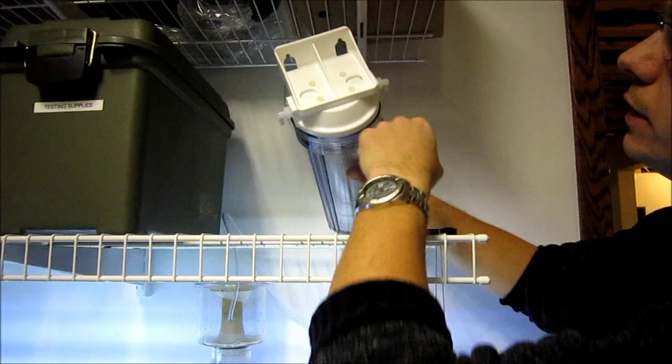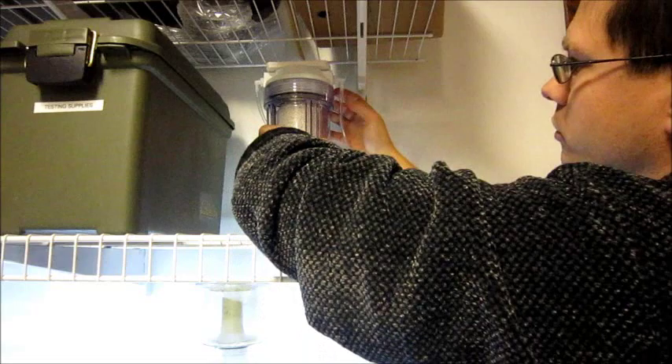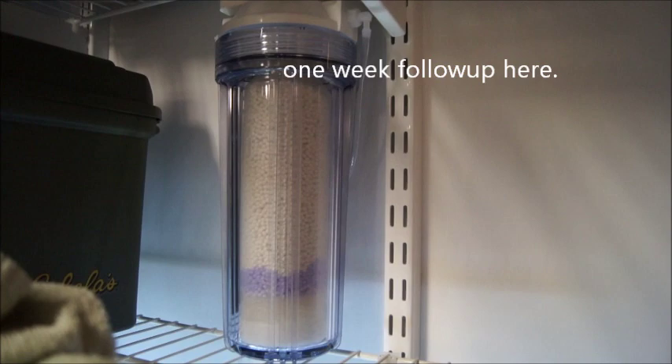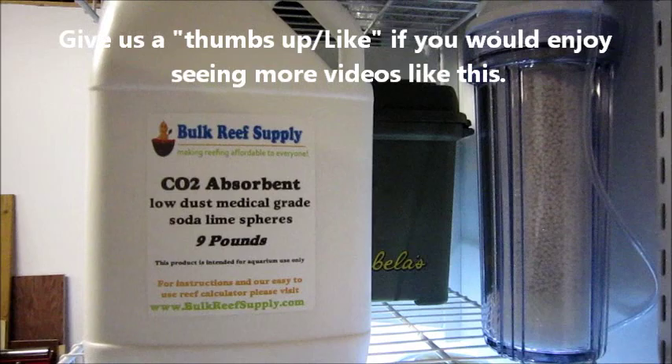Here I am with the hookups. I've got some tubing all set and plugged in. Once it's connected, basically all you've got to do is turn on your protein skimmer — it's going to suck air and pull it through the CO2 absorbent. CO2 is going to get attached to the carbon in there. As shown in the one-week follow-up, it turns a nice purple color. When it gets about half to three quarters of the way up in purple, you should think about changing the exhausted CO2 absorbent. This is a great way for the skimmer to pump only fresh oxygen into the tank and not CO2.